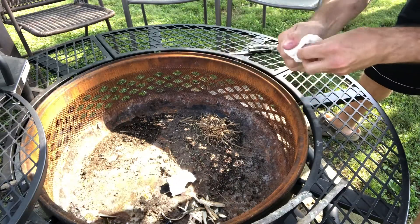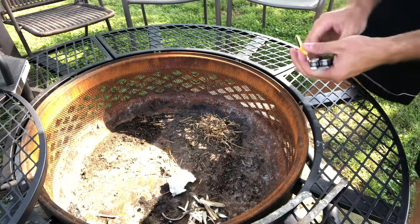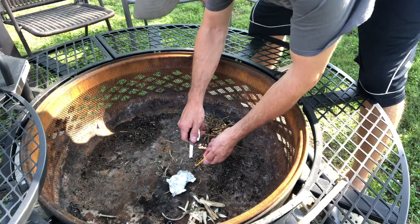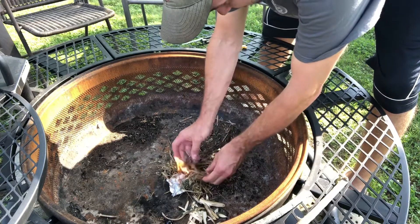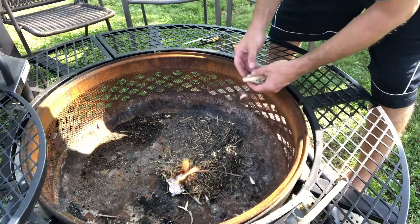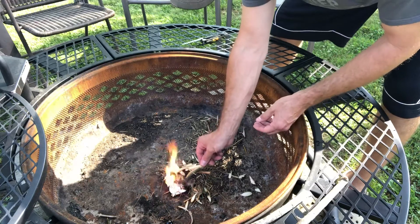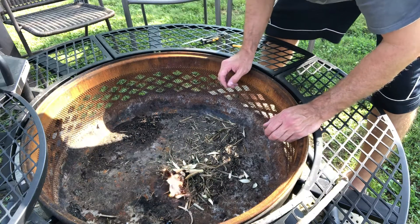You probably ain't gonna have the luxury to go inside and get a napkin if you get this all over your hands, but fortunately I did. Now this ferro rod has never been struck — you can see it still has the black coating on it. You've got to get that off to get a strike. You can see right there that thing threw a good spark. Get it down close and that's all it took — that thing lit right up. You can take this and put it on the bird's nest and get that started burning, then add your feather sticks. This is pretty green wood so it might not want to light as well, but as you can see, we have fire.